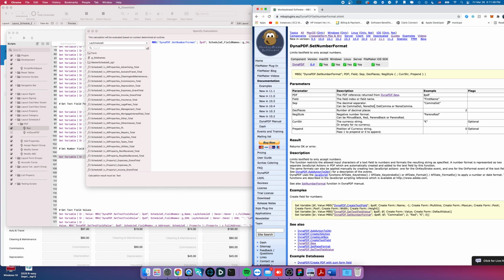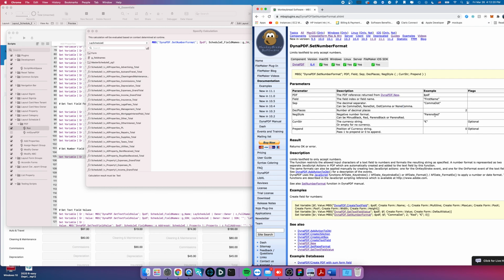Or you can do no commas dot, meaning that the numbers won't have any commas. Dot comma, I would assume that instead of commas in the number, it's dots in the number, and then instead of dots for the decimal, it's a comma for the decimal. Or this would be nothing on the number, same as the none dot, but instead of having a dot for the decimal, it's a comma.